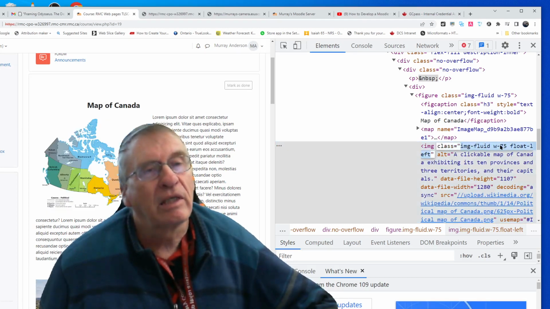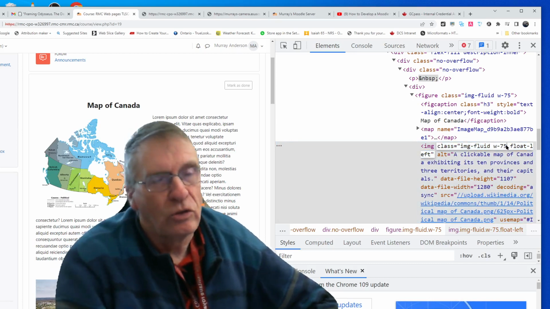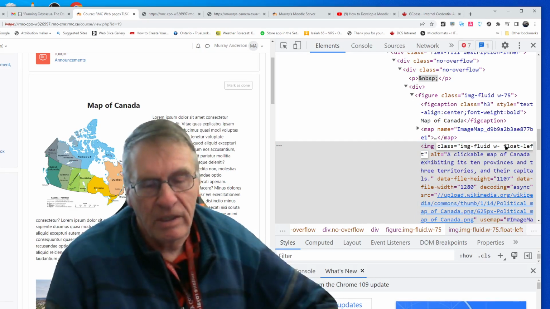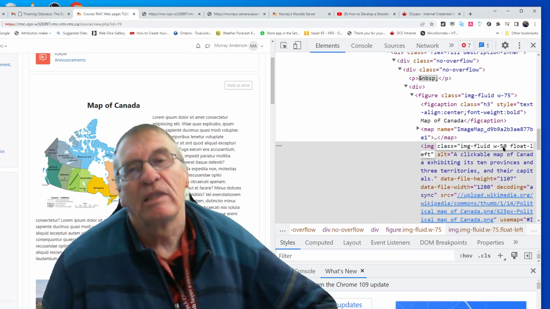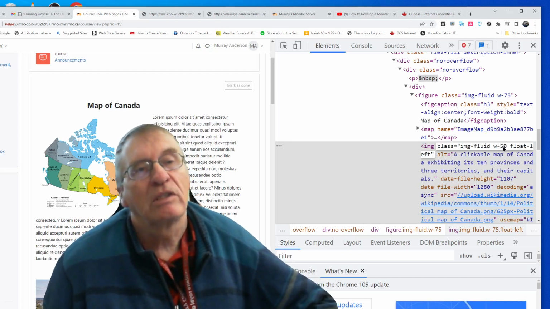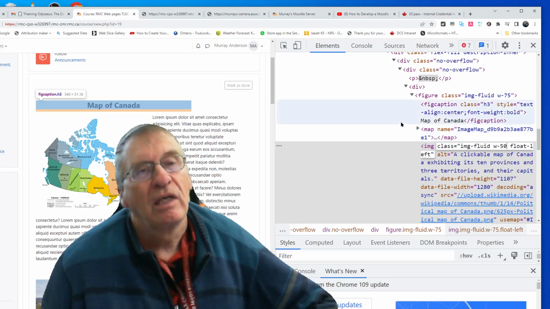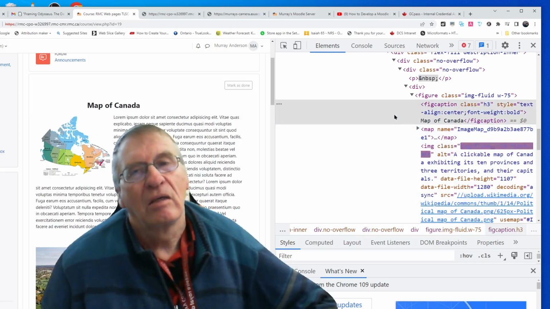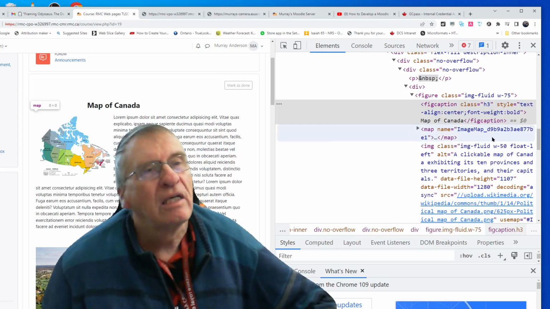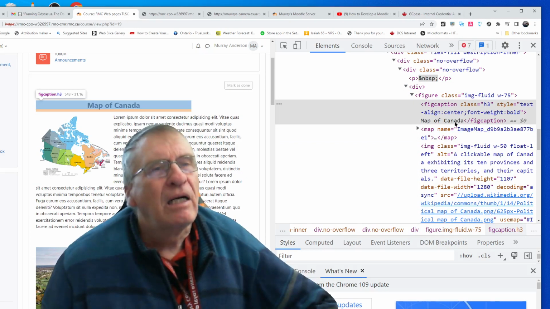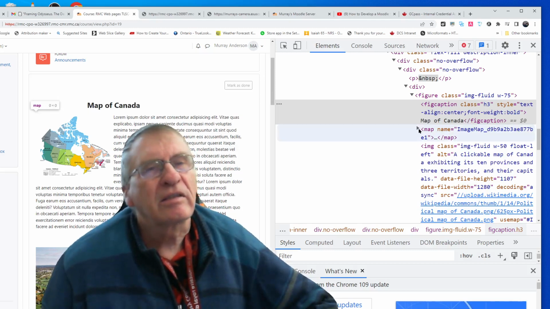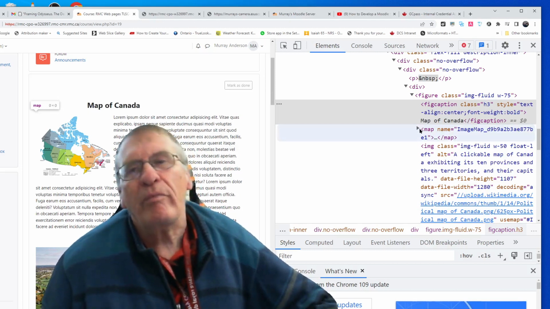So let me double click on this and go in here and change that to 50. This should make the map smaller, and the text that's wrapping around it will take more space. So let me try that. There. As you see, this gives you less width.